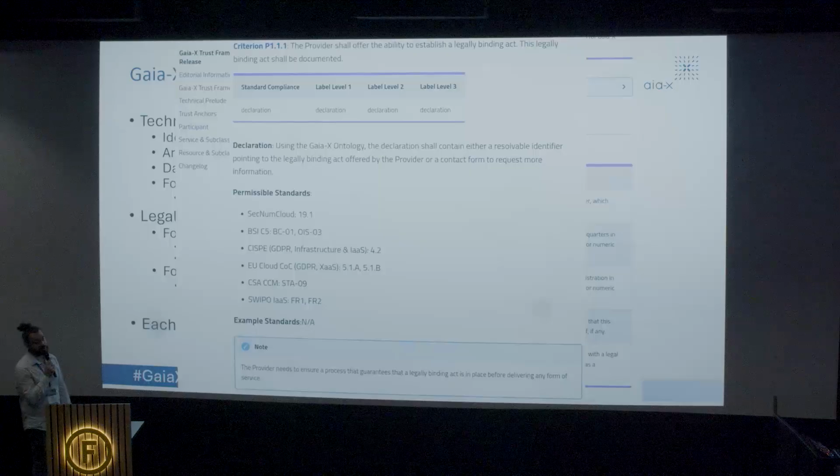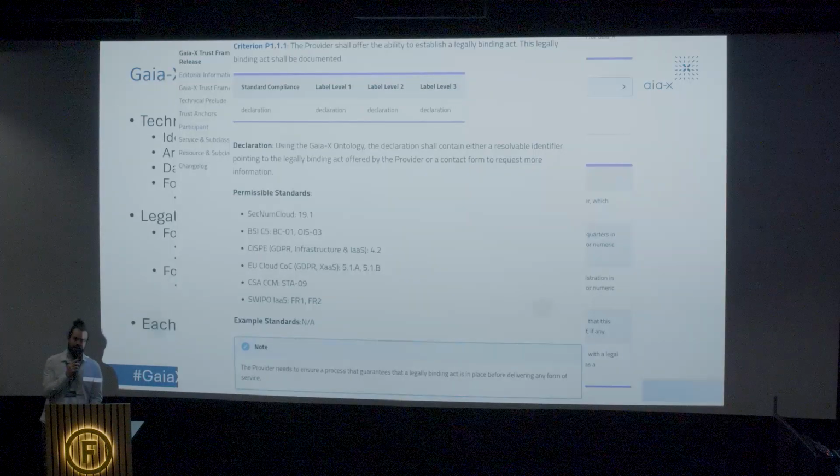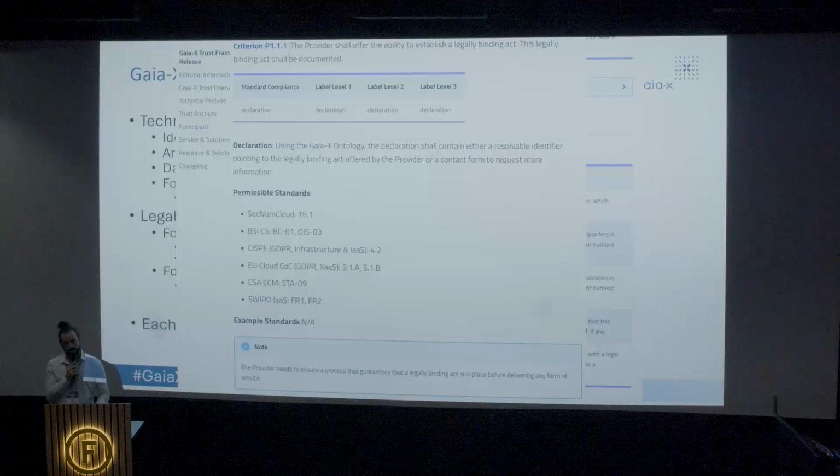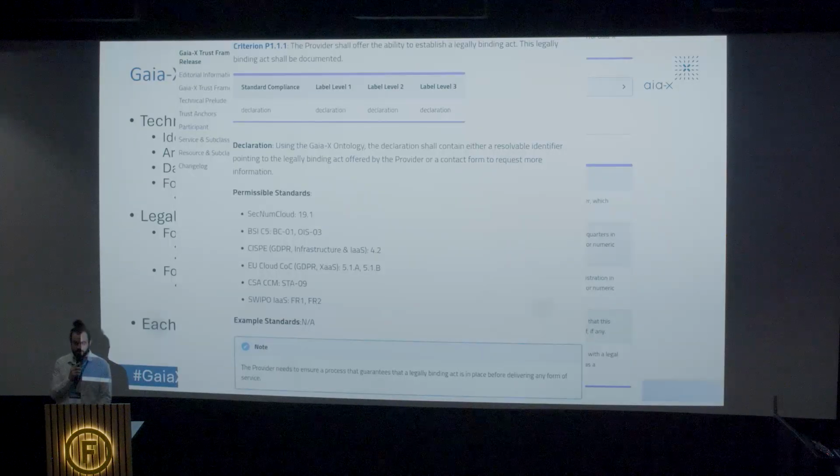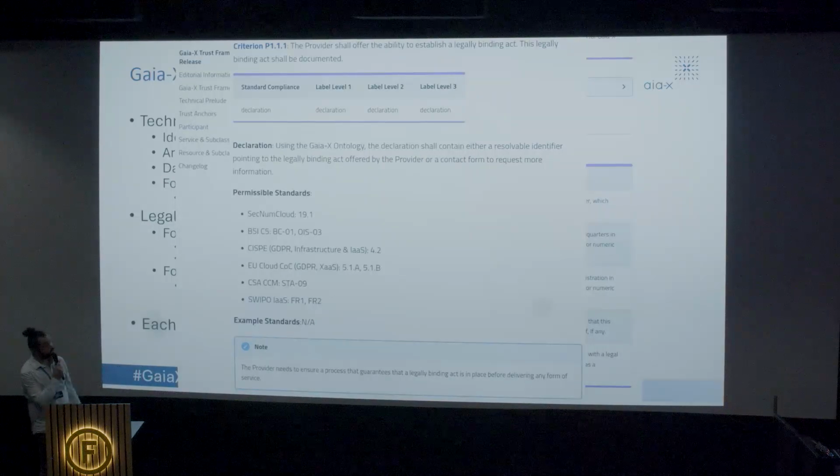For LOAR, it's a bit more, let's say, intense, because on top of using the ontology, which will explain how to describe your classes, your fields and everything, you have this notion of labels that are now fully implemented. And each label enforces interoperability rules and legal rules. For example, this label asks you to provide a contract or at least a legal document for each of the services you will describe. So it's a bit fuzzy when you read it like this.